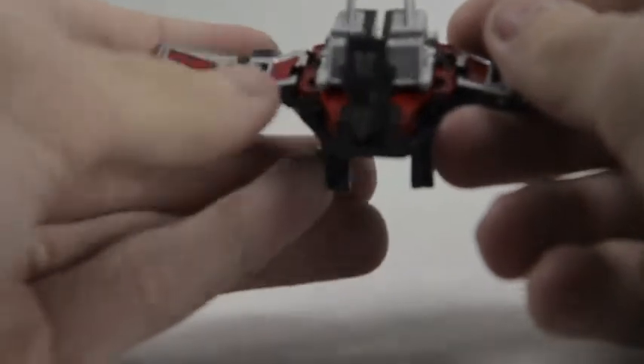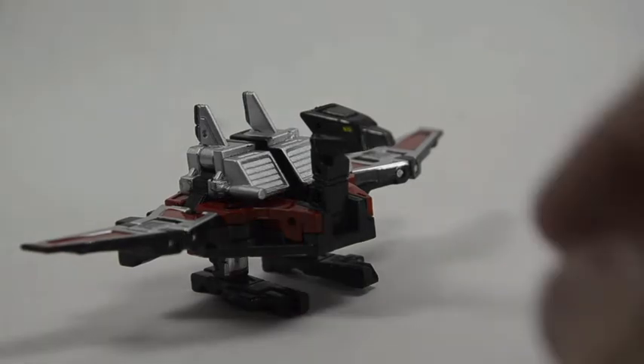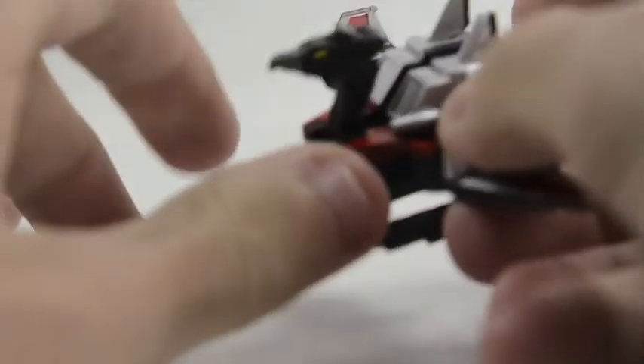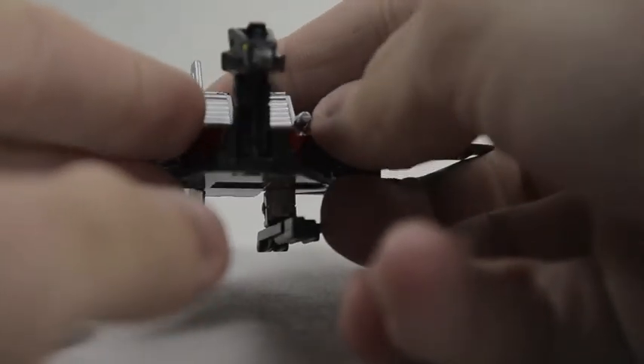You can see Laserbeak's beak is actually painted in a gunmetal color, while the rest of his head is painted black, and he has a nice yellow in the eyes. If you push down on the panel on his head at the back, you can get out his flip-out camera — which people were ecstatic about, including myself. This is an awesome little feature; go ahead and spy on some Autobots if you want and represent that episode. Nice little detail they decided to add in. Watch out, because he's watching you.